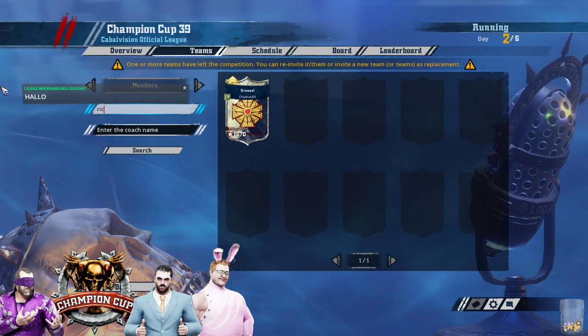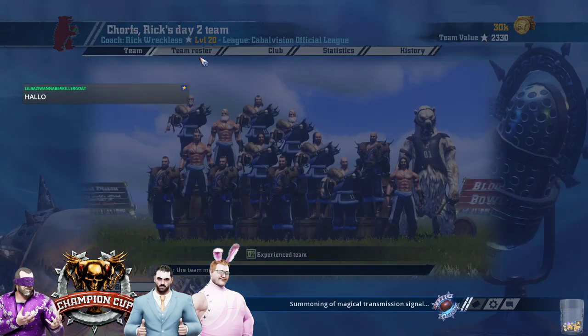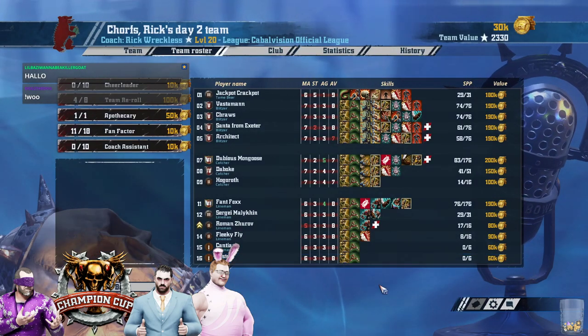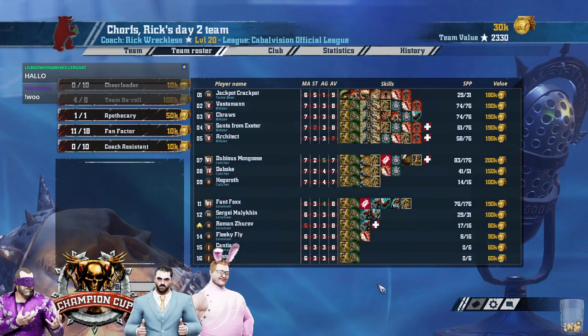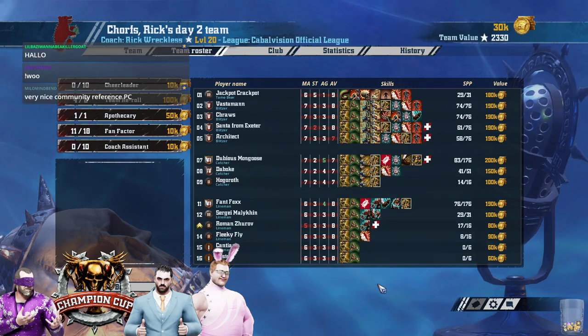There's lots of dice. Truly, this is all a simulation, and we live in the darkest possible timeline. We live in the Rick Reckless timeline, because look at this. Flip me, guys. 700 more TV than the Pro Elves.